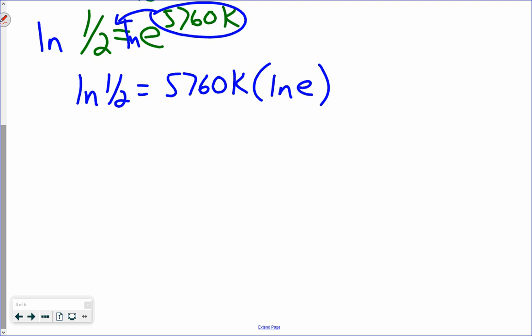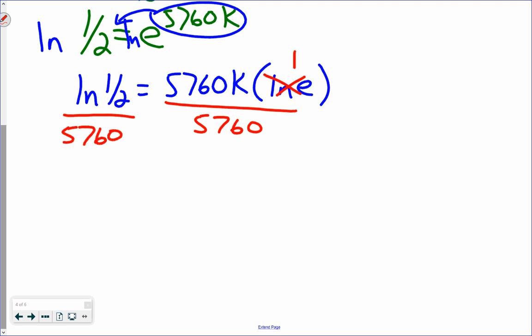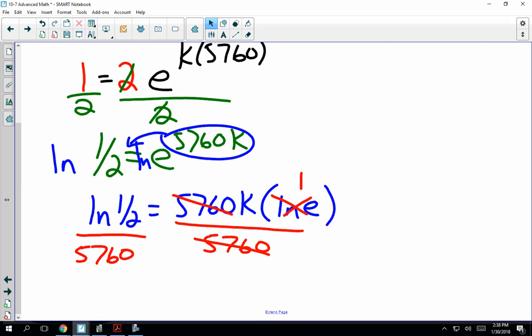This here is 1. So to solve, I just have to divide by 5,760. Now, here's the interesting part, though. Your calculators are going to give you this information in a variety of ways. Some of your calculators are just going to give you the decimal. Some of your calculators, those that might have some more like mine, are going to give it to you in scientific notation. So I'm going to take this. Everybody got it written down so I can go to the calculator here? Everybody ready? All right, let's find out what mine's going to do.